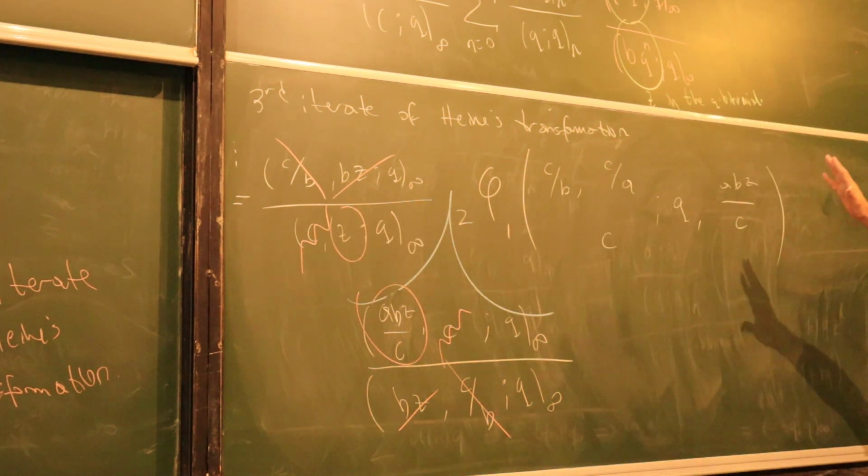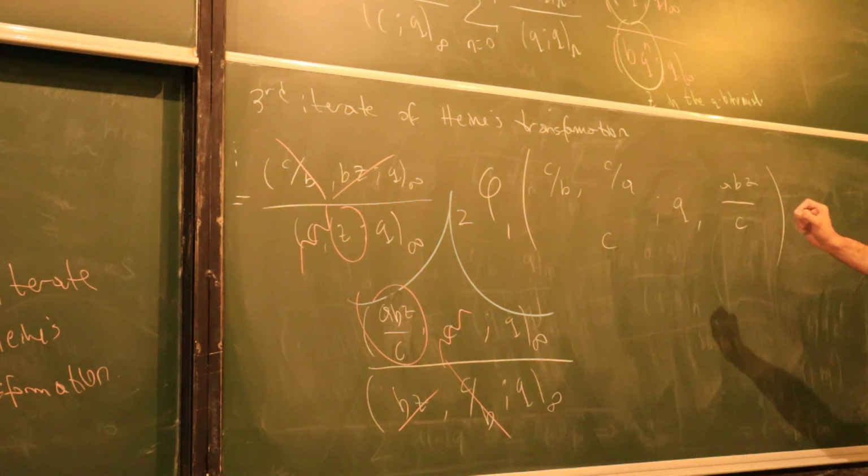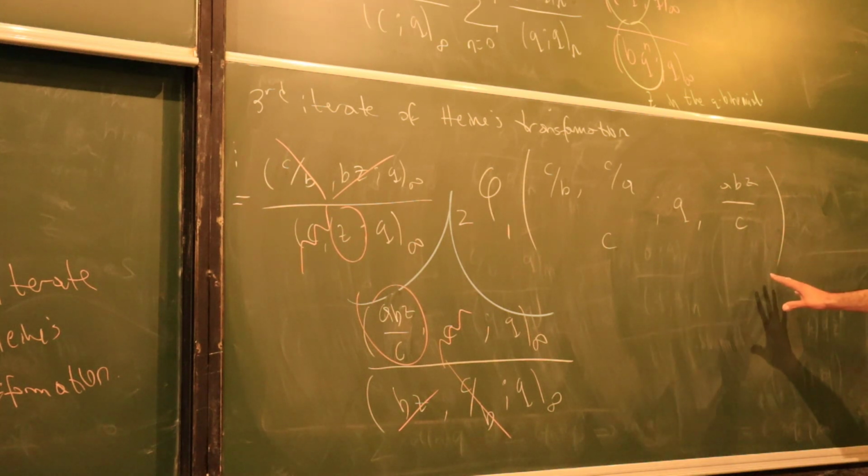That's it for this hour. Thank you for your patience. And believe me, we will connect this to partitions later. And once again, I promise to give you a proof of the Rogers-Ramanujan identities using this machinery. A tedious way, but a nice product in the end. Thank you for your attention.